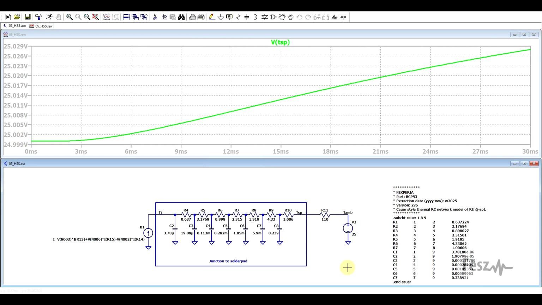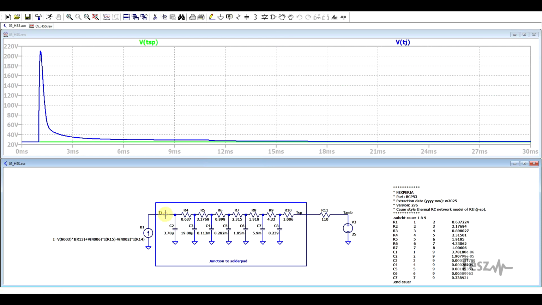Nothing interesting is happening. However, if we check the junction of the transistor, we can observe that we are getting a huge spike. And this is taking the transistor over its breaking point. So we are reaching around 210 degrees Celsius, which is significantly above the 150 degrees rating of the component. Now, this was done at the ambient of 25 degrees, but if the ambient would be higher, the peak would also be worse.